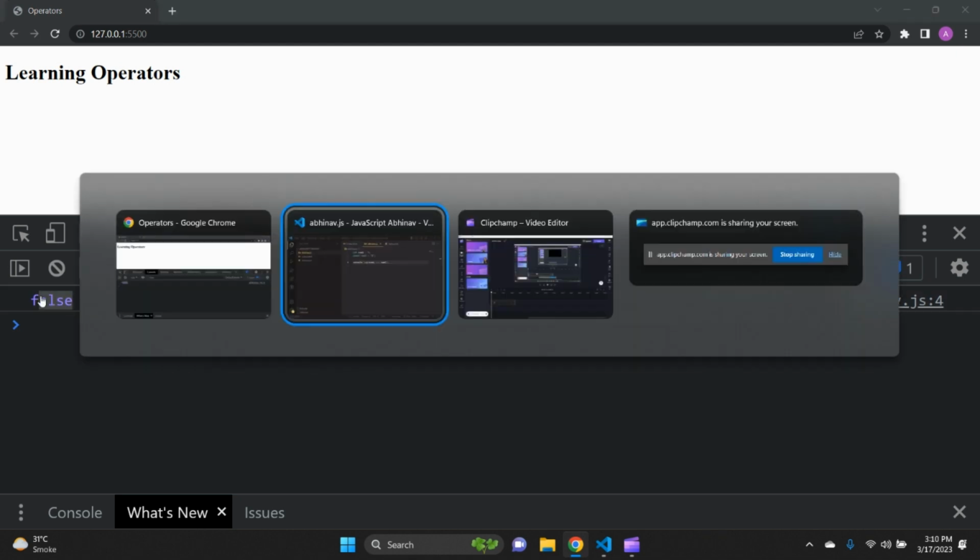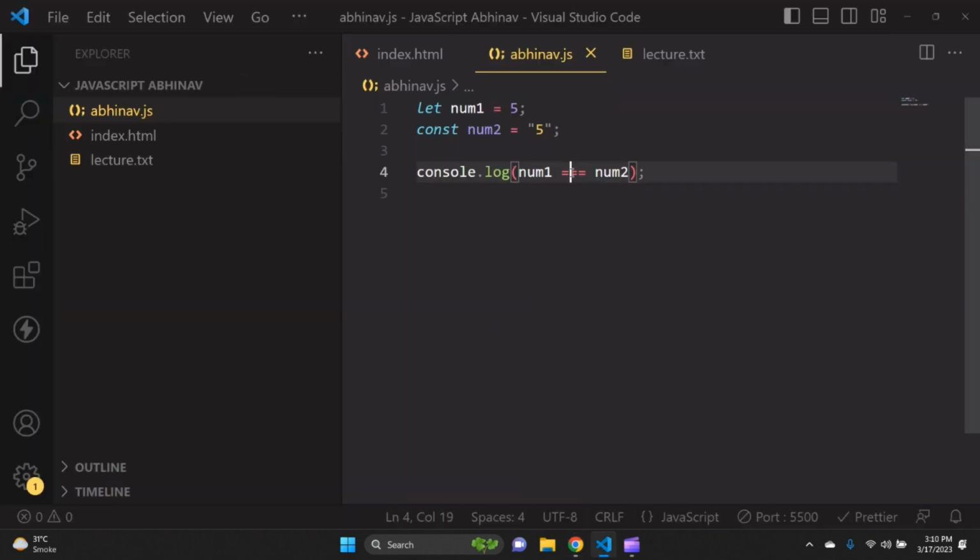False. Why false? Because triple equal to not only compares the values, here 5 is equal to 5, but it also compares the data type of the value. Here the data type of the value is string, and here the data type of the value is number. So string is not equal to number, so it will give false.